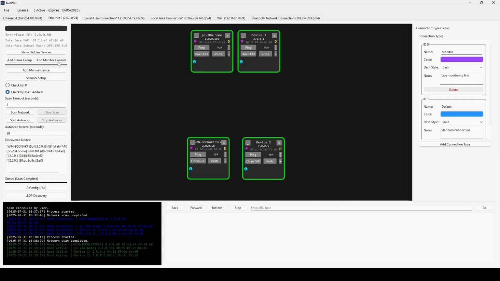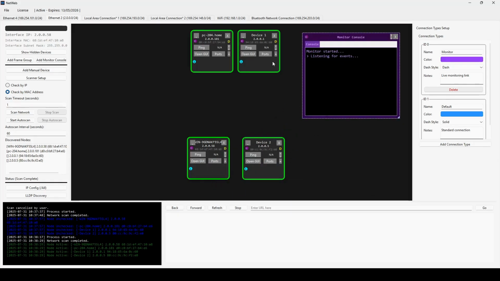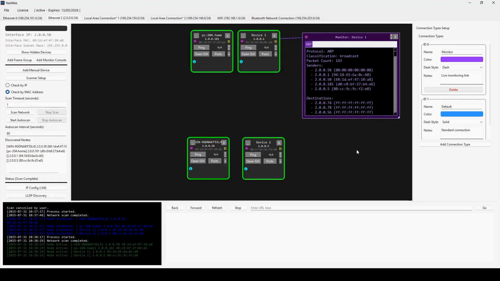I'm going to add now a monitor console. Monitor consoles allow us to see what protocols these devices are sending to us. It's important to note that this software runs from a host point of view, meaning that if there are multiple devices in the network talking to each other via unicast packets, we may not see those. Also, the monitor console will display either broadcast packets, multicast packets that we are subscribed to, or unicast packets that we actually receive. We can change the monitors and see the different packets received by these devices.